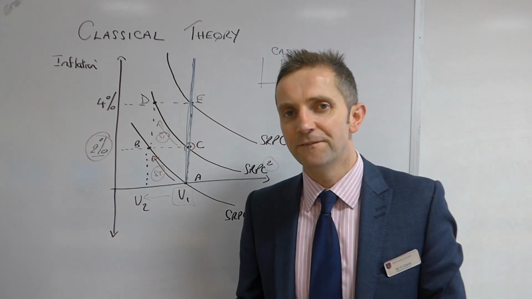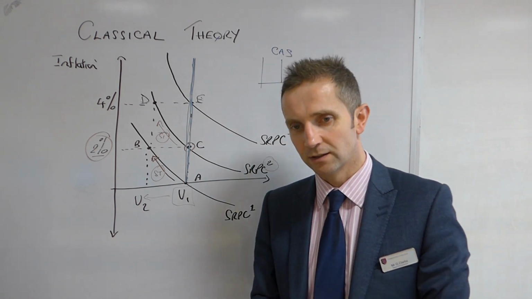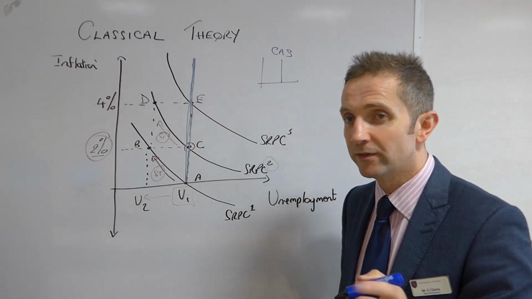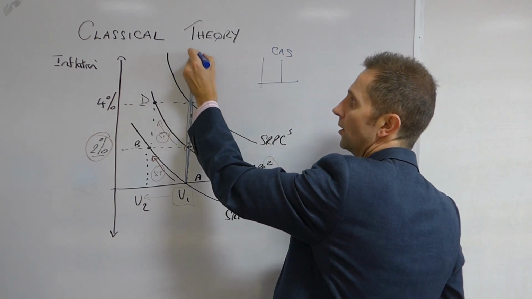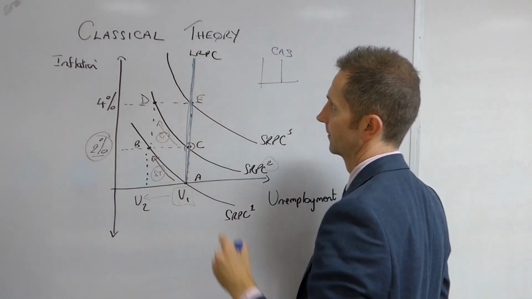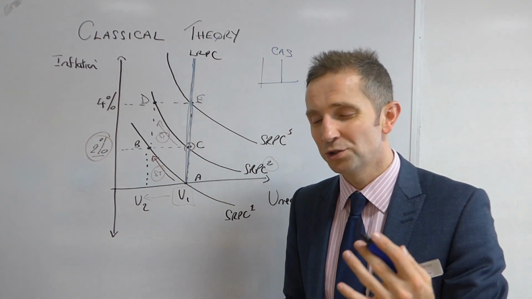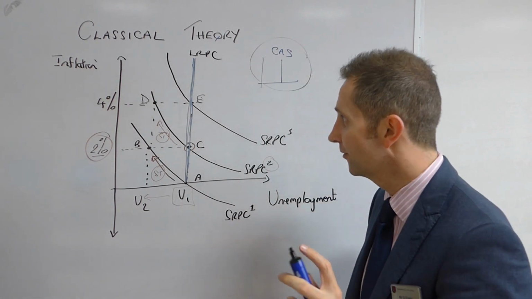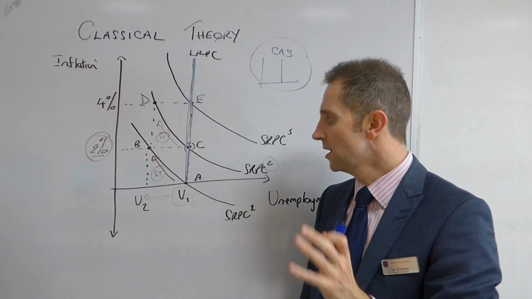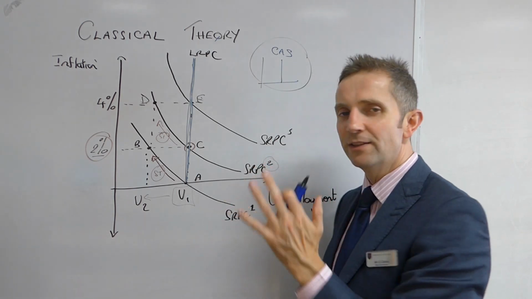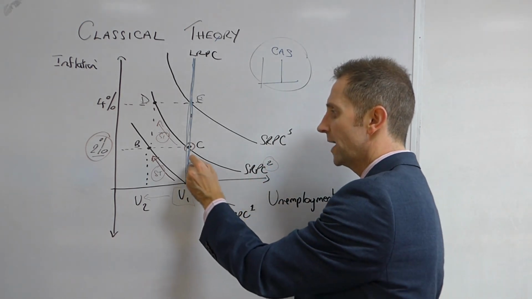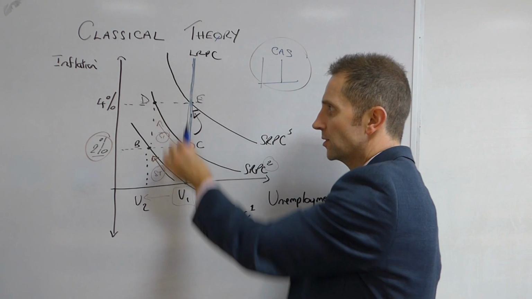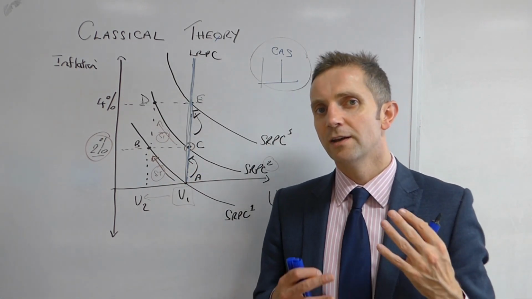Here we have something very, very similar, ladies and gentlemen, almost a perfect substitute indeed, but this is not the short-run Phillips curve, this is the long-run Phillips curve. And in effect, it is showing us exactly the same thing as the classical aggregate supply curve, in respect of the fact that if a government or monetary authority tries to reduce unemployment, the only thing that happens in the long term is that you jump from A to C, and then C to E, and then E to G, etc., etc. Join the points together, and you get this long-run Phillips curve.